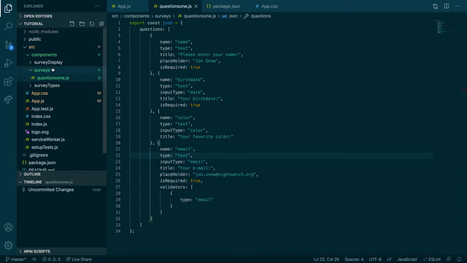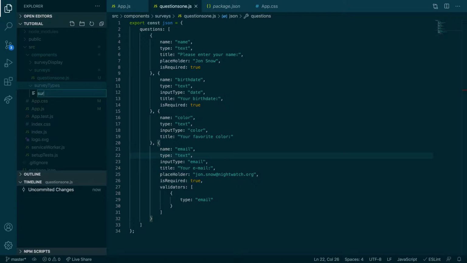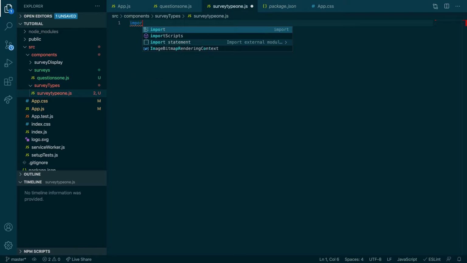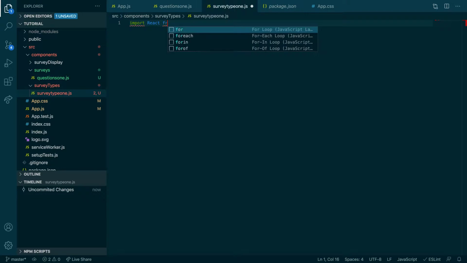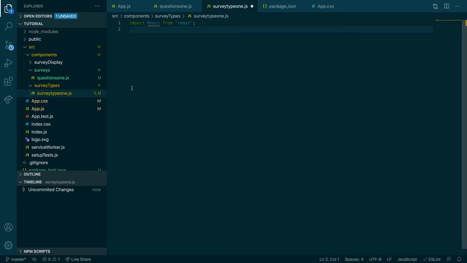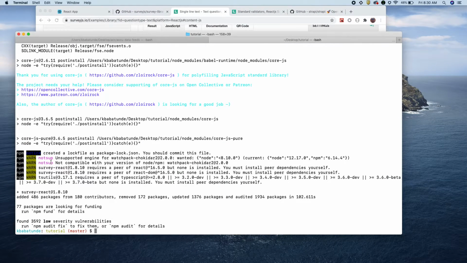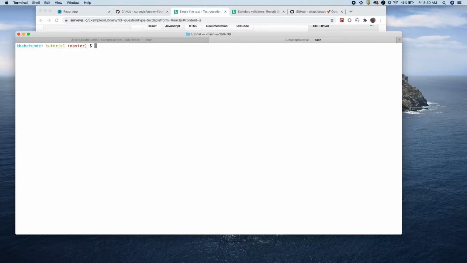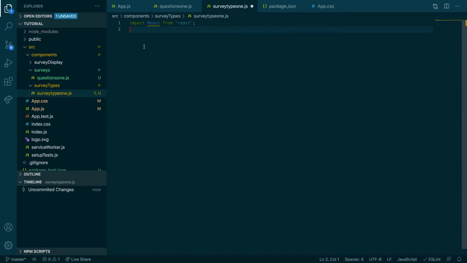So the next thing is let's create survey types. Let's call this surveyType1.js. Let's add our boilerplate. Import React from React, basic stuff that we need. Is SurveyJS done downloading? Yes, it is done. So we can import a few things from it.